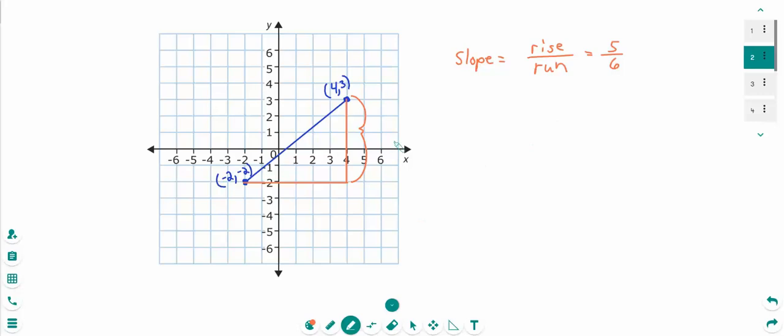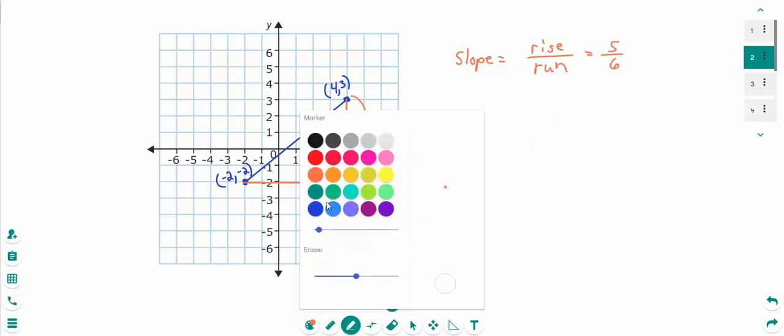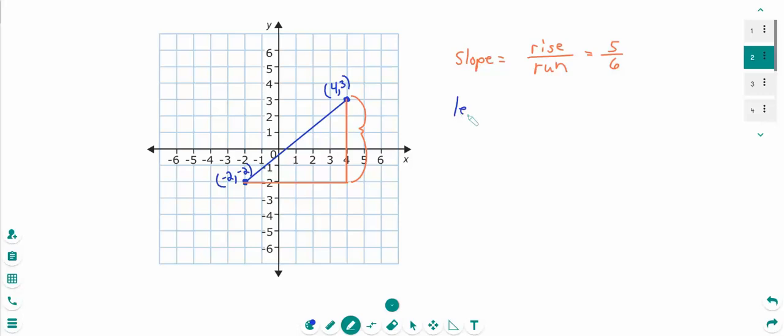All right. Now, what I want to know, though, is what is the length of this line? What is the length? Which is a completely different question. But we are going to take some of the same steps. So when we try to find the length, the first thing to do is to do exactly what we did when we found the slope. Draw this triangle that would connect the two dots, right, into this triangle shape.